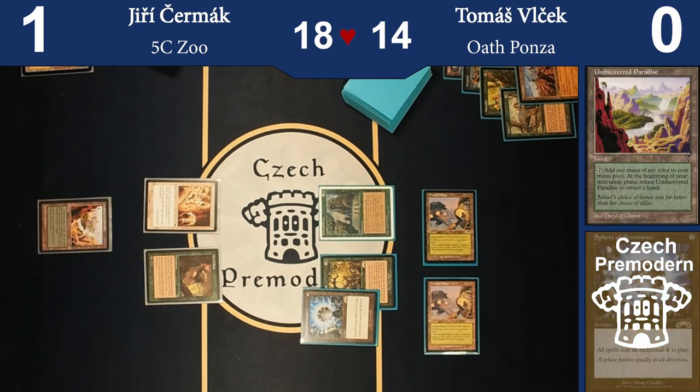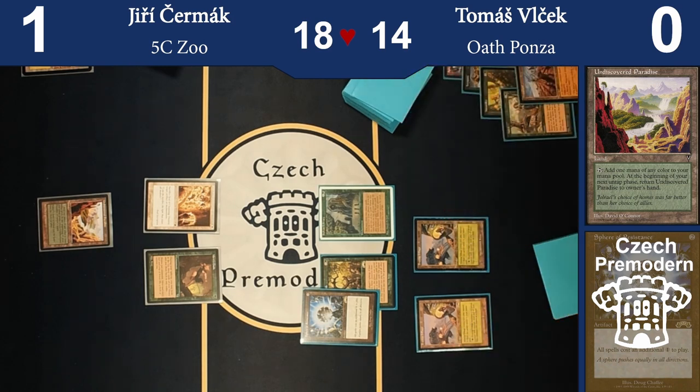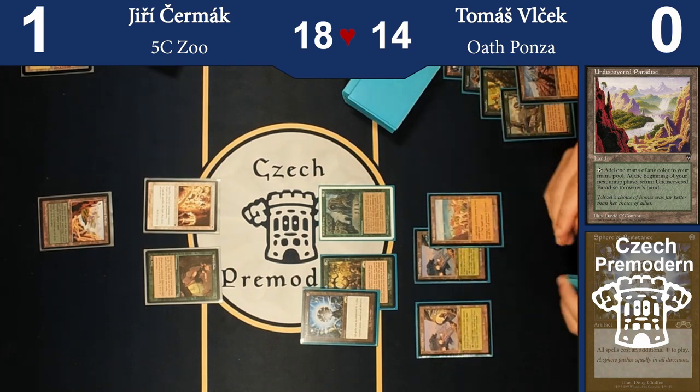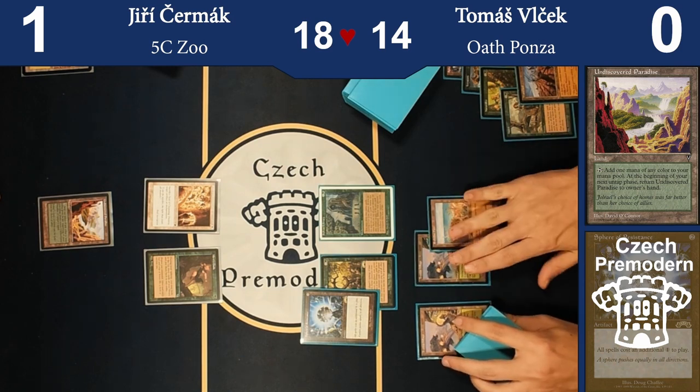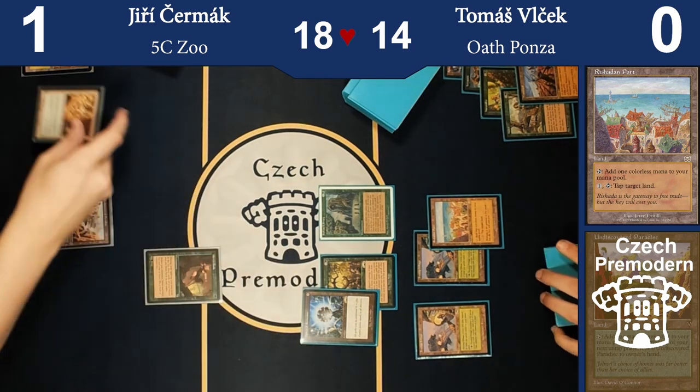And so you can go. Untap. Sylvan Library. Rishadan Port. And go. In your upkeep? I will think. End of turn, I will destroy the Sphere of Resistance.